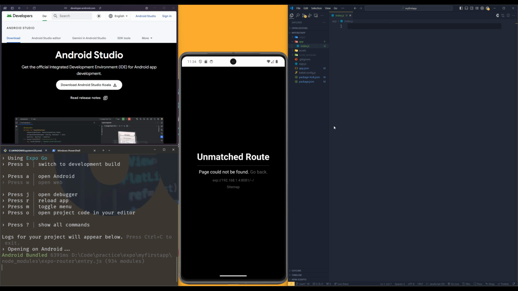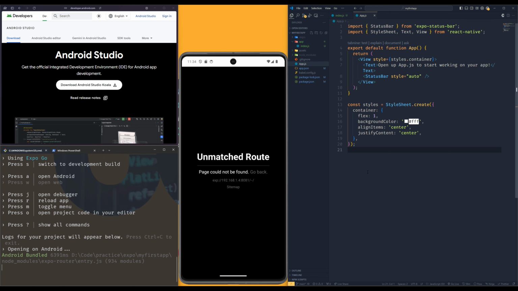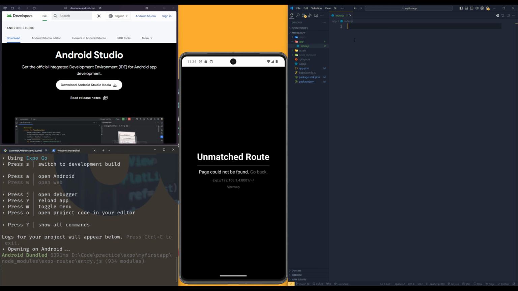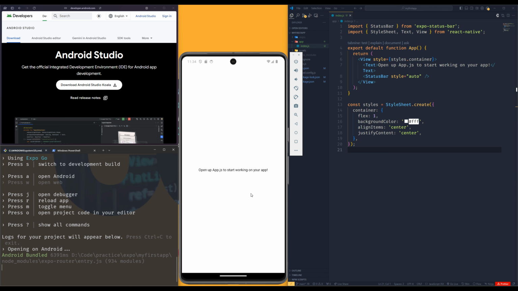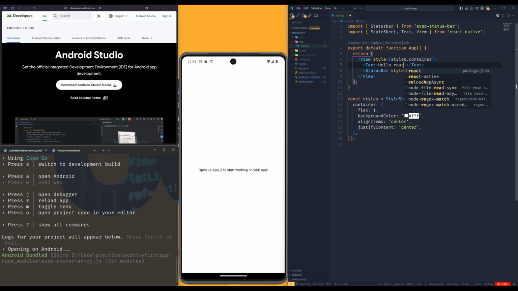So what I will do is copy this and paste it over here, and now you can see app open app.js, which is coming from here, and I can change this to hello React Native, and save, and here we go, it just changed.